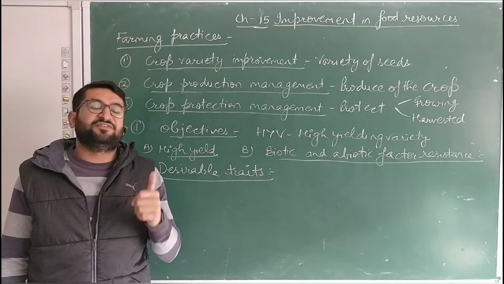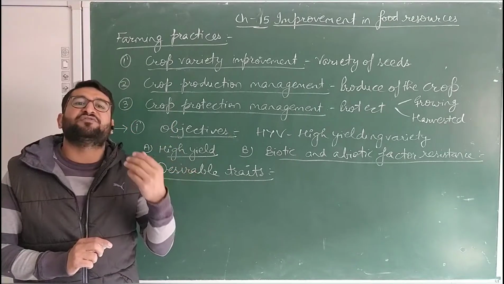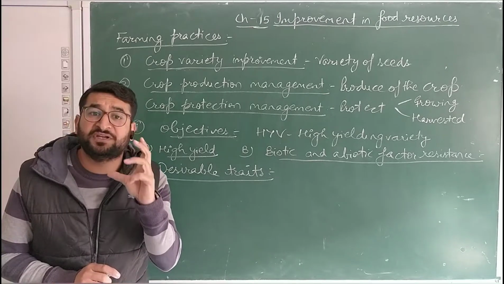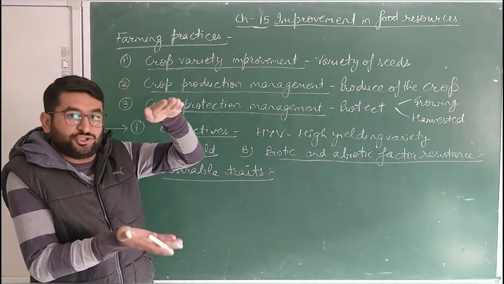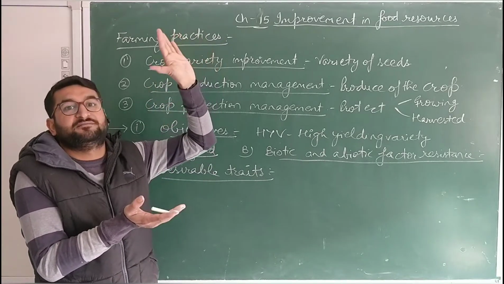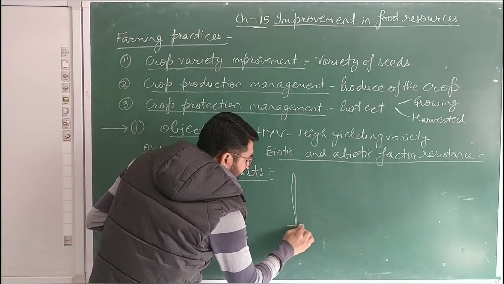For example, I give you an example, so that by the help of example it will be very easy to understand. First, for example, you have a crop plant. Let us take the example of either wheat or rice. We want a variety of rice or wheat that its plant must be shorter, the plant must be dwarf, but the produce must be higher. Why? देखो बच्चे, ये मान लो एक wheat का plant है.